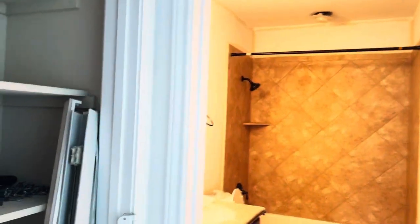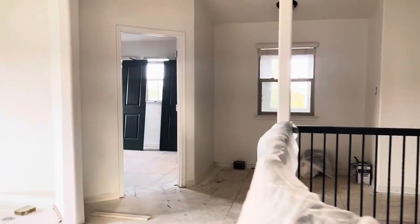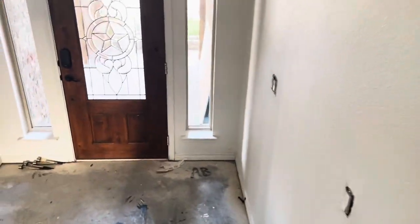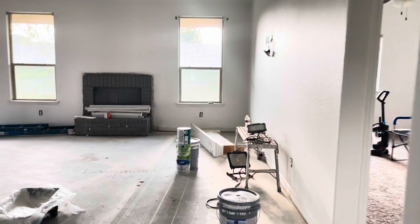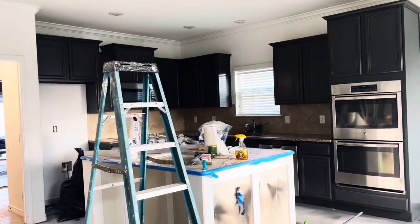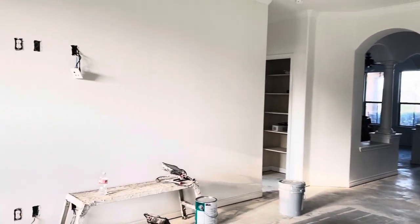There's another restroom that will be fully remodeled at a later time, but we did have them just paint the cabinets to clean them up so we can move in. The house is coming along and hopefully we'll be moving in next week. The floors are going to be laid this week. We did end up going with a luxury vinyl versus a Pergo or engineered wood just because this is probably not our forever home — we'd love to eventually lease it out — and we'd like floors that can withstand a lot of traffic, won't scratch easily, and won't warp with any spilling or water.